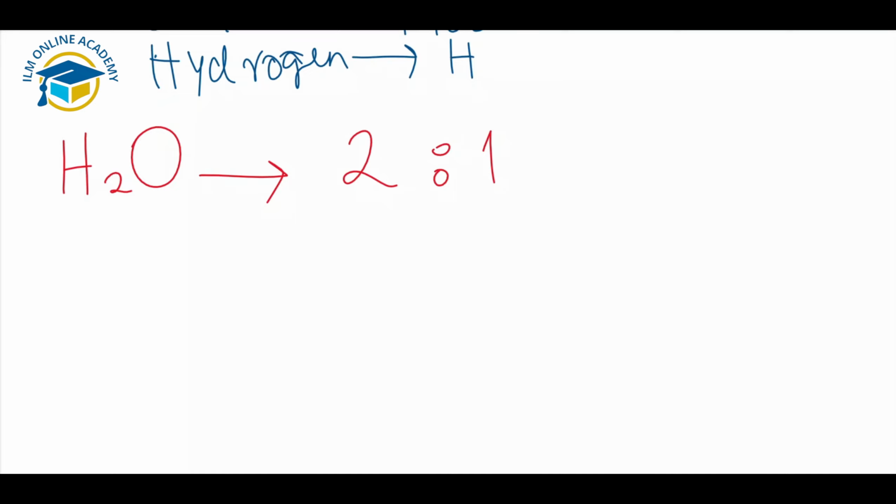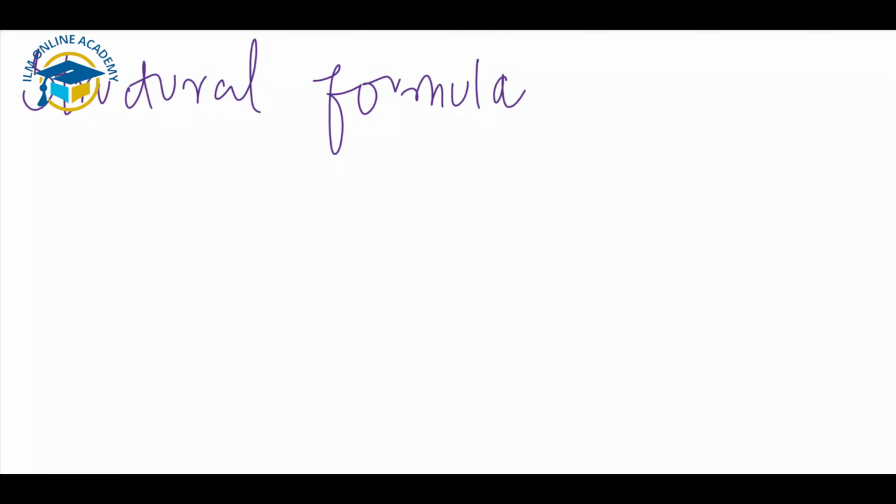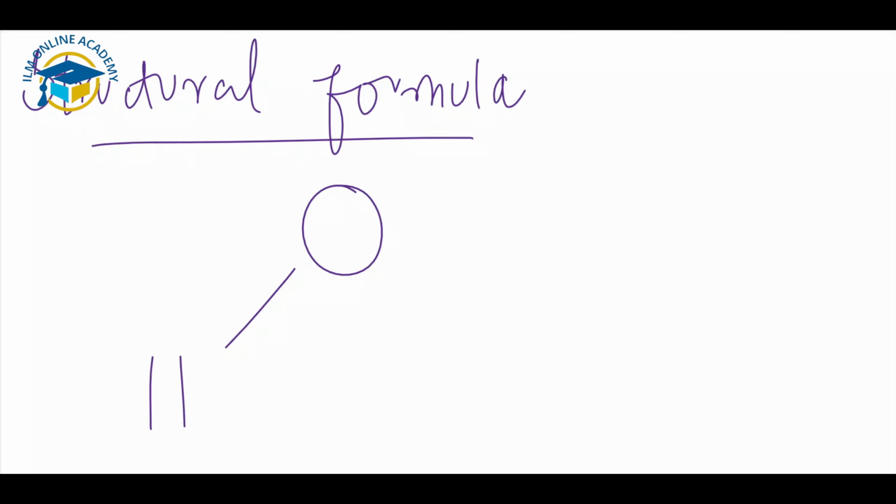Structural formula tells us the way in which the atoms in a particular molecule are bonded together, and for the structural formula we use a specific diagram to show the structure. For example, the structural formula of water is represented by a diagram or a written version that tells the way in which the atoms in a particular molecule are bonded together. The structure of the water molecule will be like this: 2 hydrogen atoms and 1 oxygen atom. This is about the structural formula. Next we'll talk about the molecular formula.